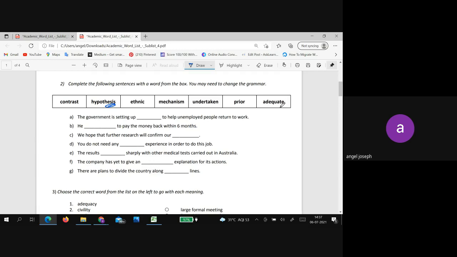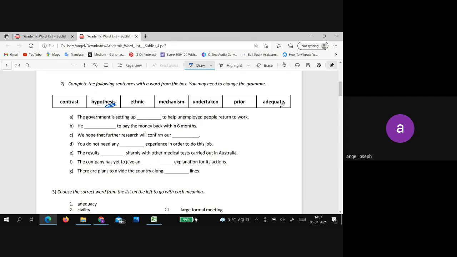Adequate means avashyatine ulla sambhavam. That is, let's say COVID karanam, the supermarkets are shut on Saturday and Sunday, and I'm asking Mebin, do you have adequate amount of, let's say, food at home? He'll be like, yes ma'am, we have more than adequate amount of food at home. ആവശ്യത്തിന് അധികം ഉണ്ട്, more than adequate. Adequate is ആവശ്യത്തിന് ഒപ്പം ഉള്ള സംഭവം. So I hope you have a little bit of understanding.